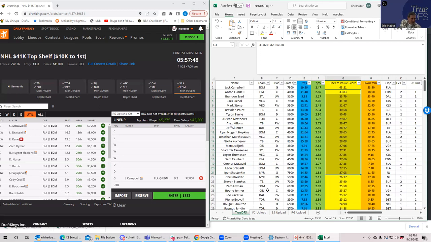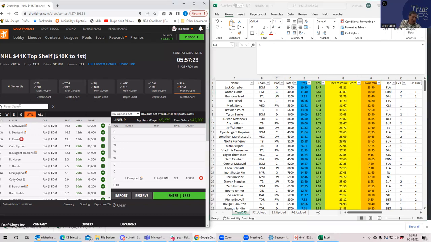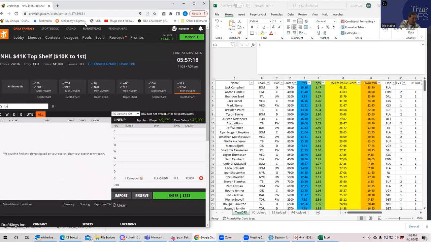And I don't see any other Floridas in the top group. So what I'd probably do is keep Lundell on my radar as a possible one-off. That's what I like to do with these well-projected cheapos that don't really correlate with anybody else: use those as a cheapo one-off. So let's put that in for now. It is a late game, so we could be somewhat diligent and make sure that we put that in the utility.